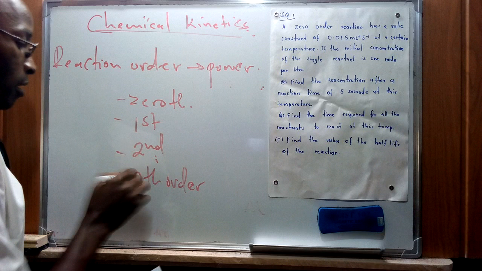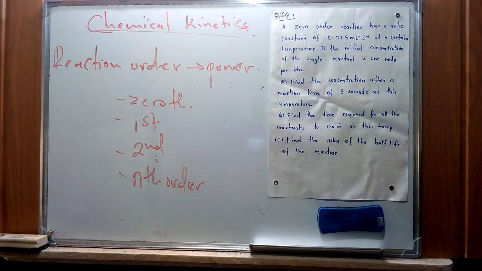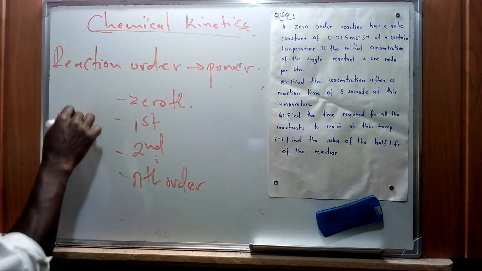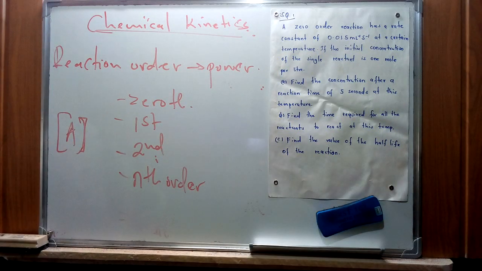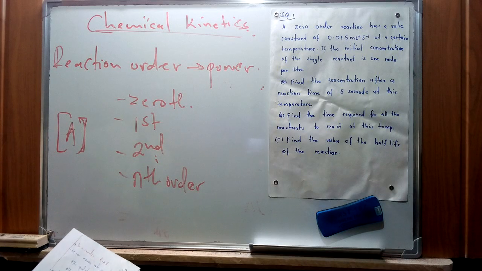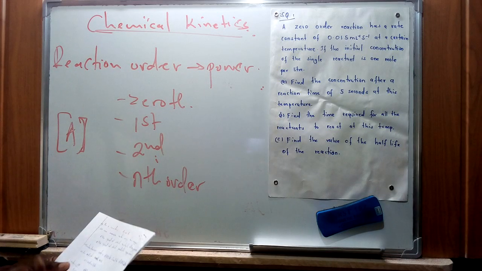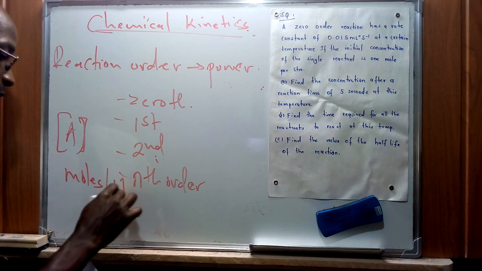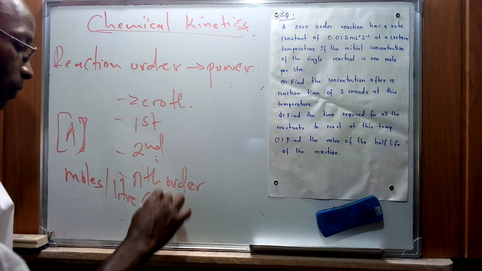And then we have already looked at some of the concepts in our videos describing the order of reaction that we have talked about. I'm just assuming that we have been conversant with those specific symbols, that this is a concentration of A, either being a reactant or a product. And this concentration is given in the form of moles per liter, which is given as capital M, molar.